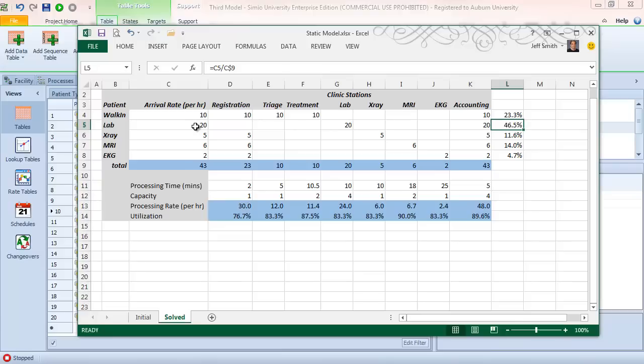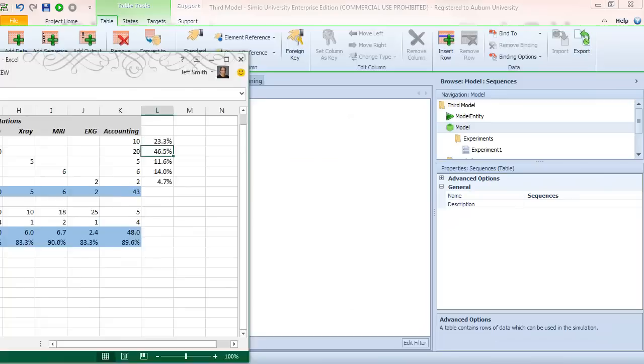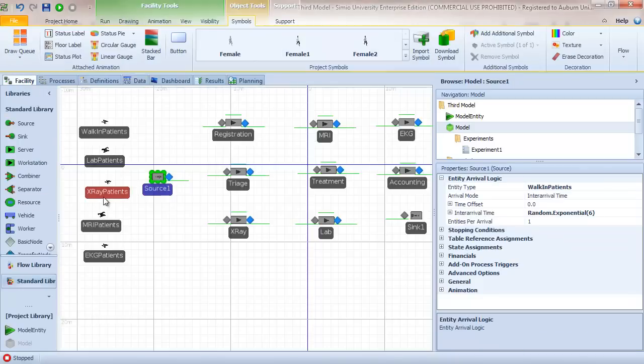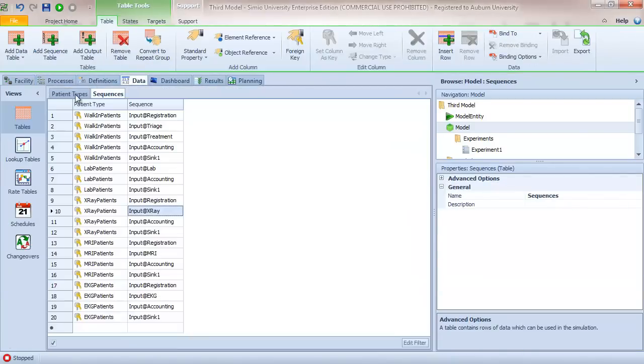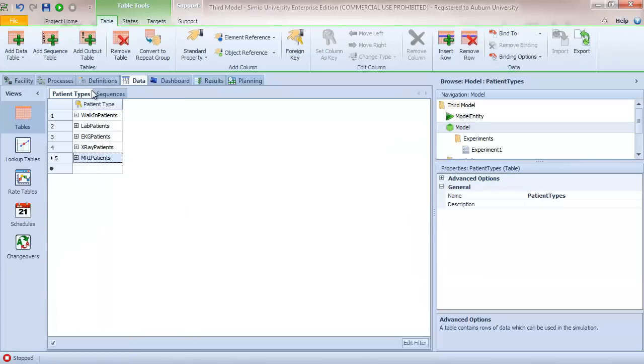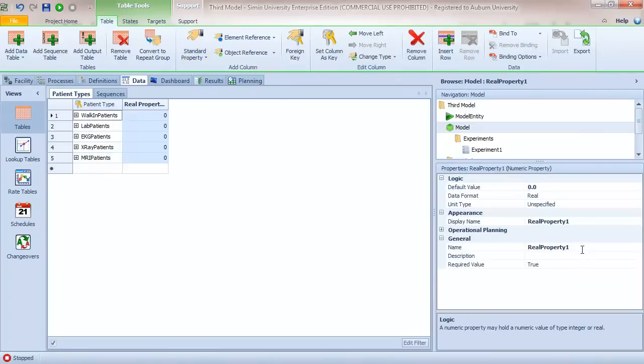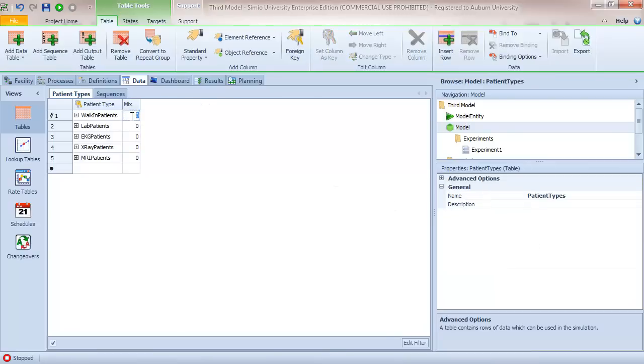So now I want to use my single source object to create entities according to those given proportions. So I'm going to go back to my data table and my patient type table, and I'm going to add a new property, a real type property, and I'm going to call this mix. So this is going to be our patient mix, and I'm going to put in those proportion values that we saw.